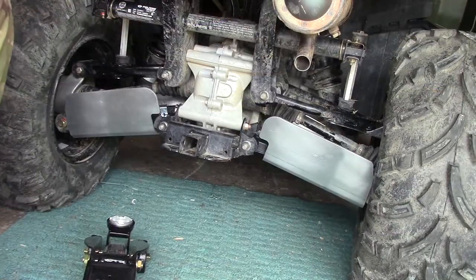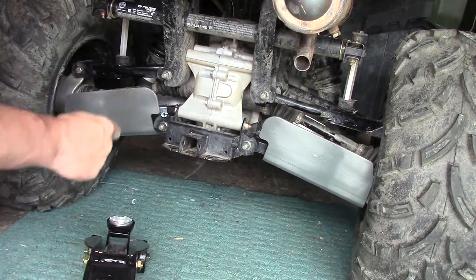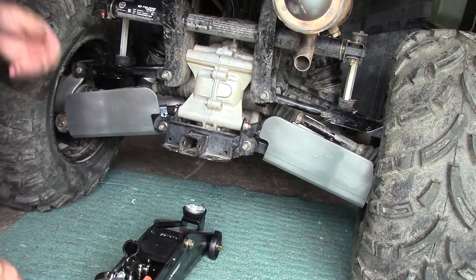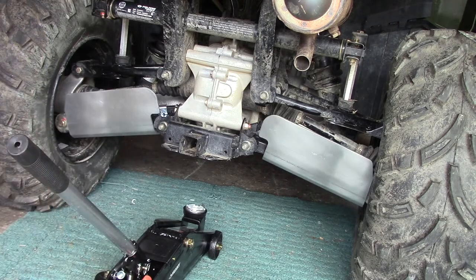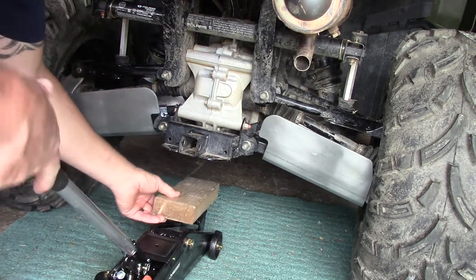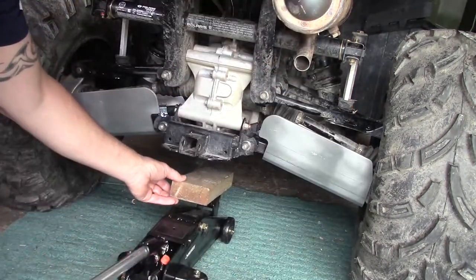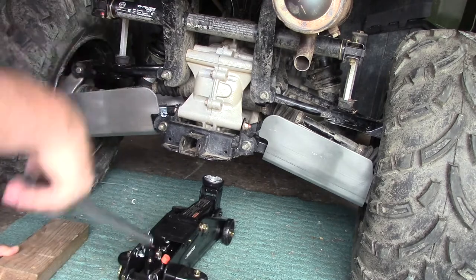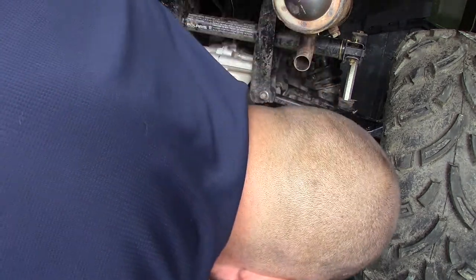Just a quick update where we left off just a moment ago. In order to get these bolts in, we're a little too low. So we're going to have to jack her up a little bit. With that being said, let's get her up in the air and create some space. And we will go from there.